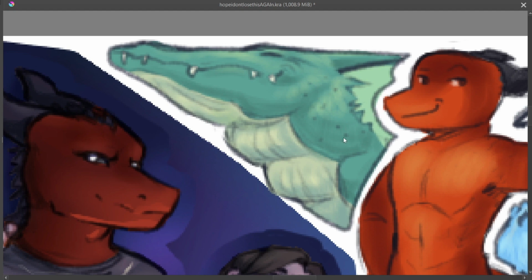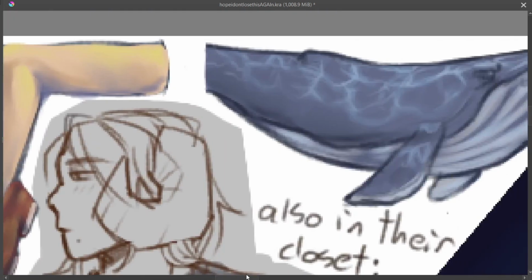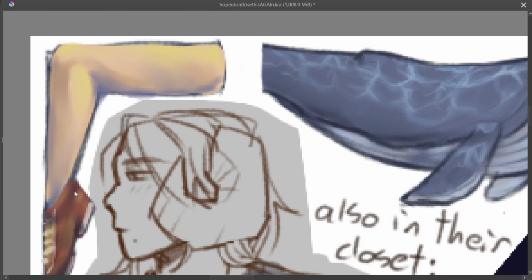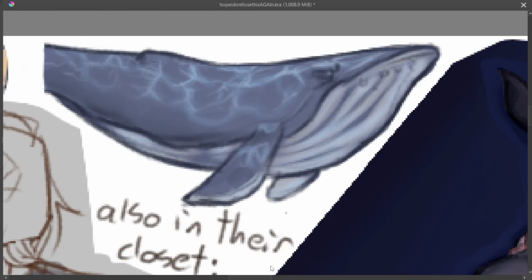Oh, there was some fun shading in here. Then also my other favorite. Oh, that's also a good leg. Whale. Whales are probably my favorite animal, and I don't think about them enough. And this time I did, and then I also drew the water. Ripley, and like, look at him.